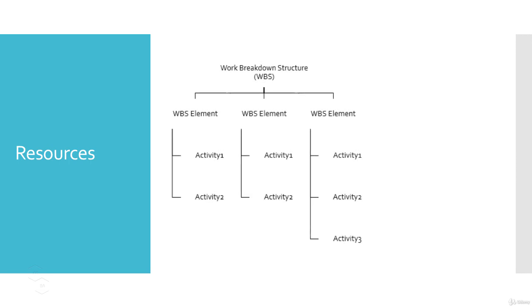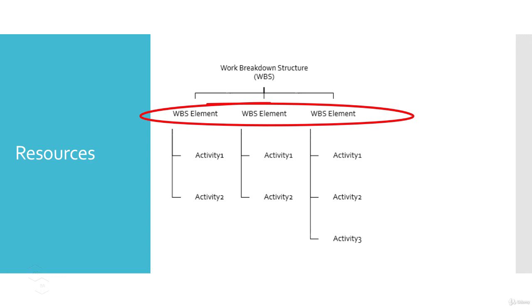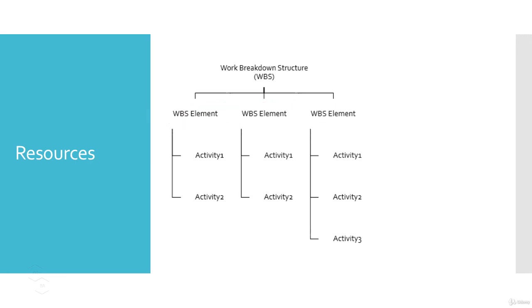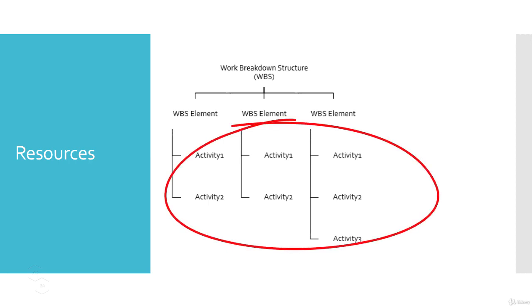Now let's talk about the project resources. As you know, we have said that the project is divided into small and more manageable sections that are called WBS elements, and these WBS elements are referred to as the deliverables or the end product of the project. And so we need to complete the work on the deliverables as the project progresses. Next, to complete the work for the deliverable or WBS elements, we need to divide these WBS elements into smaller actions that are called activities.